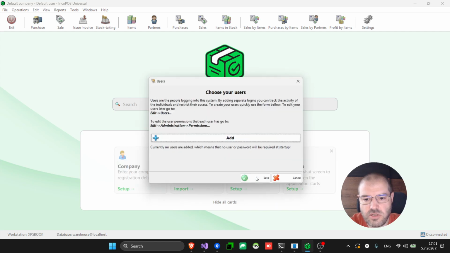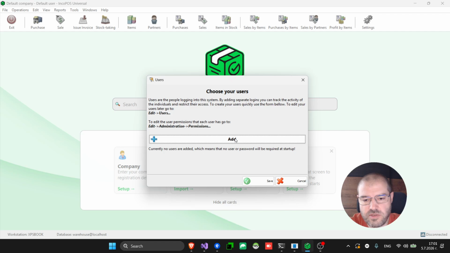Users, it's usually a good idea to have a few users defined, so you have some way to track who did what. Who, for example, did the purchase operation, who sold something.